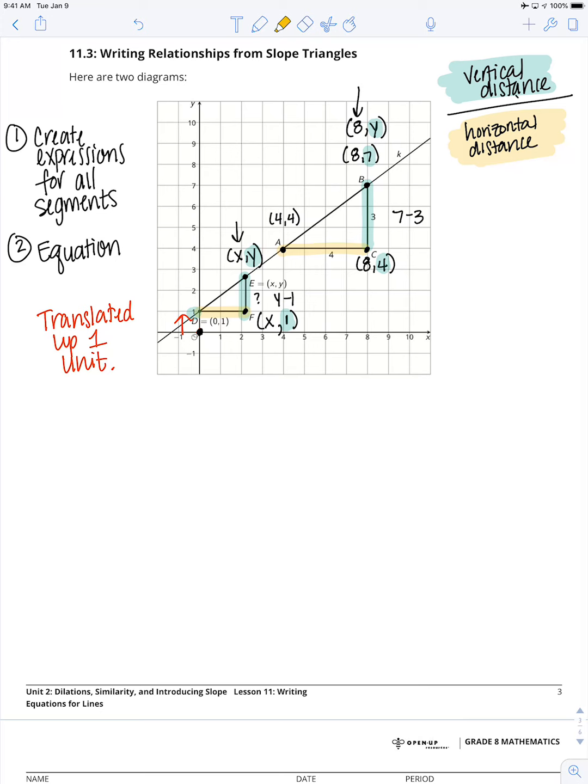Now I have 4, let me take the black pen, is the same in both of them, which is the y value, and it's the x value that's different. So I have 4, and then I have 8. So an expression to get to 4 would be, I would subtract 8 minus 4, right? I know here is 8, I know here is 4, and to find that measurement, I do 8, and I subtract 4, and I have that horizontal distance. But now let's go to the small triangle and see if we could put that into perspective.